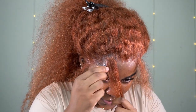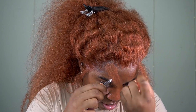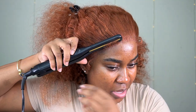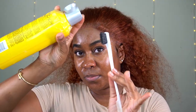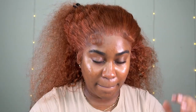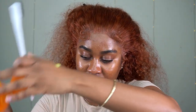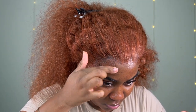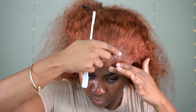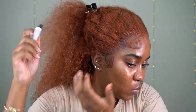Now I'm going in with my tweezers to tweeze these edges. You want to take your time with this — don't tweeze in one place too long because it's going to make your edges patchy. Don't tweeze too much either because then it's just going to look like lace. This is a three-fourths flat iron. I'm using Got2b Glued spray and just an edge brush, giving myself a little idea of how I want the edges to sit before I go in with my gorilla snot. That's my holy grail — it helps my edges to last so long. I'm putting it on the roots and blowing on cool air. Do that all over the head for your most flawless, long-lasting edges, especially in this heat.